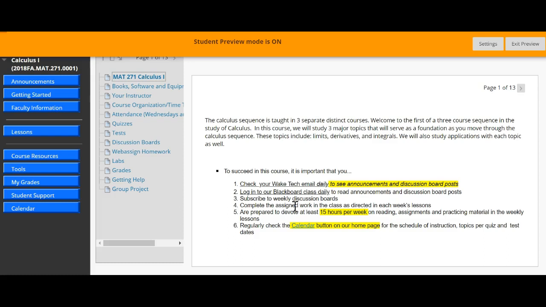Discussion boards are to act as class discussion as if we were a seated class. So it's important to keep up with them and be notified when somebody replies to a question you had, or just in general to keep up with the class. You can subscribe to them, so I recommend that you do that. And it's very important to keep up with the material. It goes fast, it builds, and before you know it, we have mid-unit quizzes and tests, and it's just imperative to keep up.